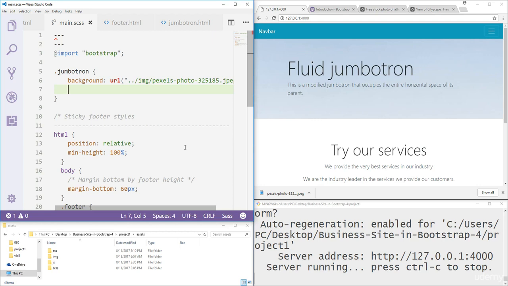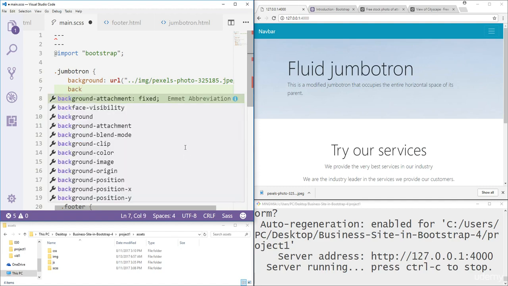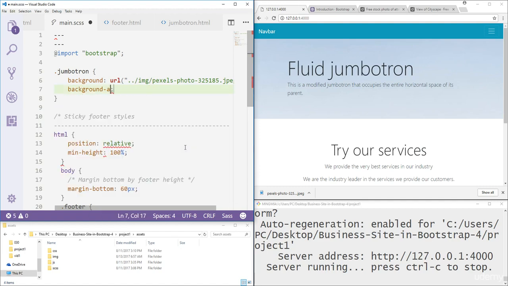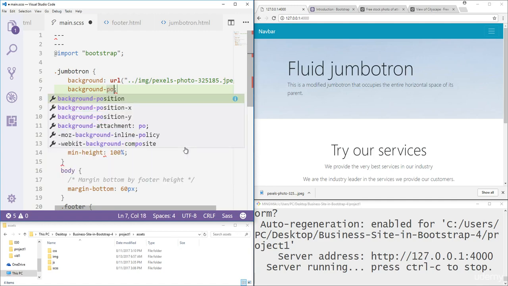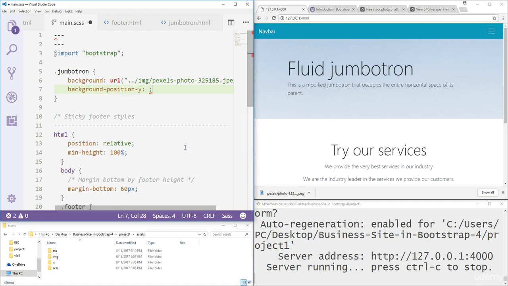So in this case, we're going to specify the Y position, and we're going to say background position Y, and we're going to say 40%.